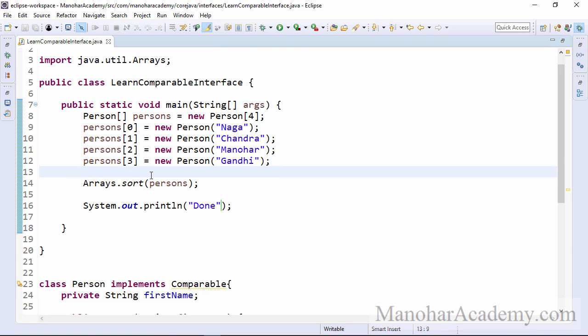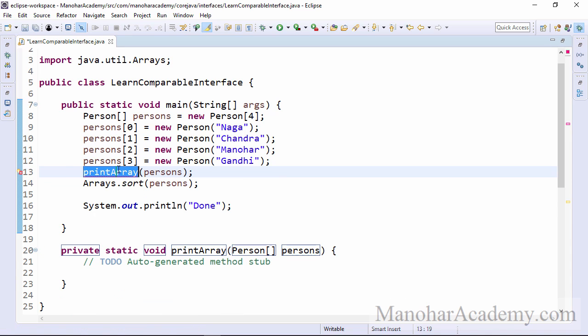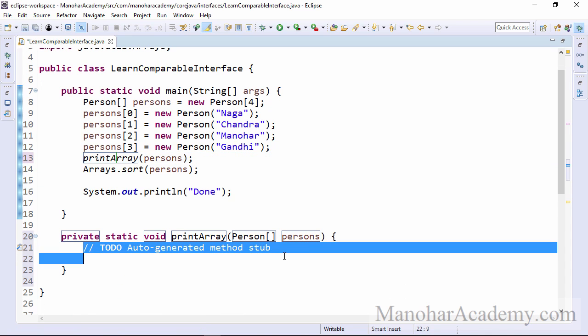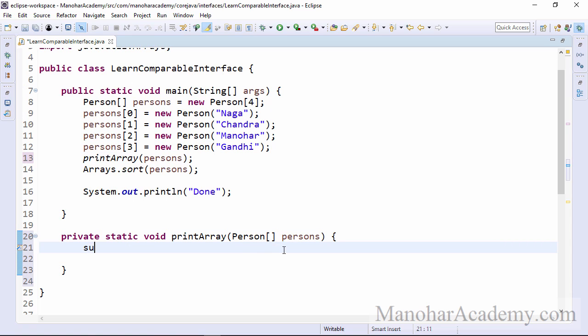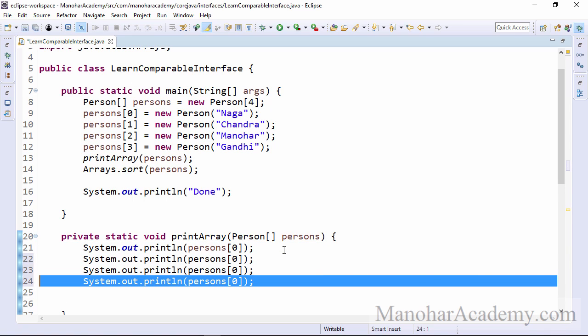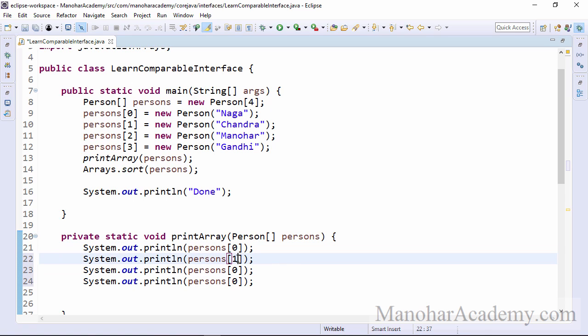Let's print that. So I'm going to print this array of persons. This method is not there. Let me create that. I know there are only 4 objects, so I'm going to print them.